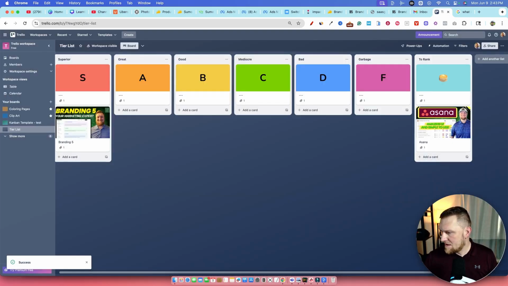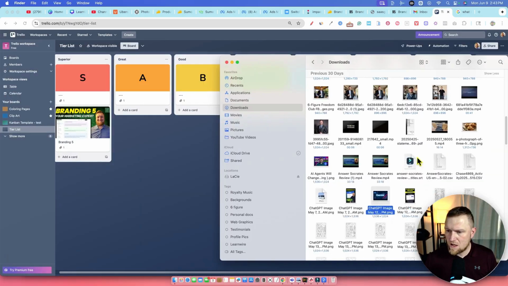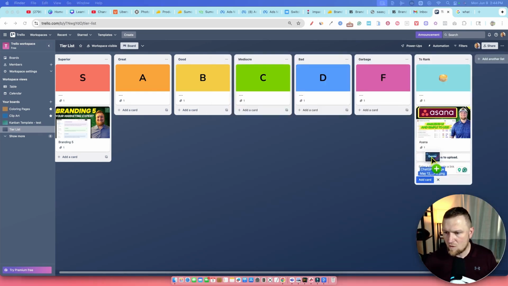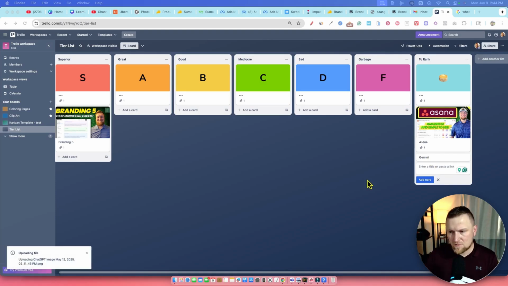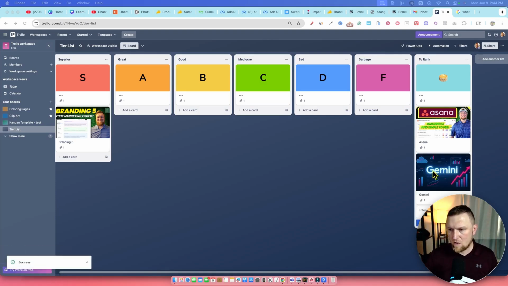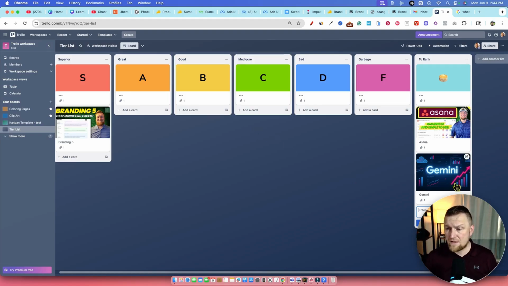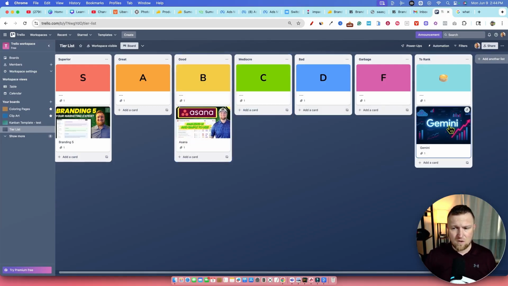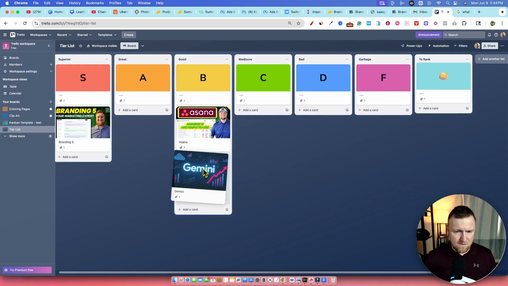And then what I want to do is just see if I can add. So what we would do is you would add another card, and let's just say this is Gemini. You would drag this right over here and drop. After it uploads, you'll see on the screen that it's going to pop open. Now you're looking at a tier list. Maybe I'm starting a YouTube video, and maybe this is what I'll do, because I'm planning on doing one for the Sumo Day 2025 event. And so what we're going to do is, right over here, if I was like Asana, I'm going to give it a C, okay? Or maybe it's a B tier, right? Boom. And then maybe Gemini, I'd give that one a B as well.